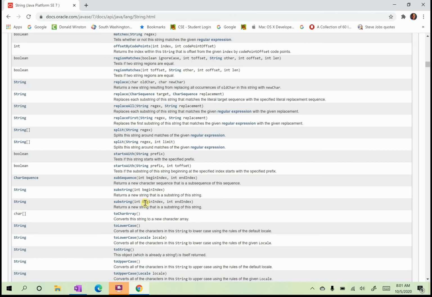Not method overriding, but oh, what's the name of that? I'll remember some other time. But anyway, they're using substring with the begin index and then the ending index. So they're using that method, and I think the next one they'll use the other method.